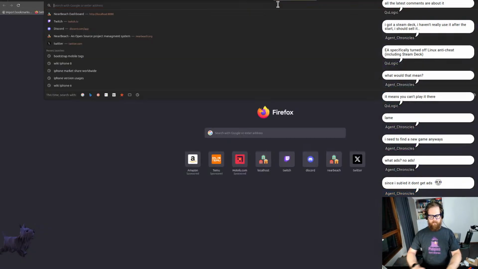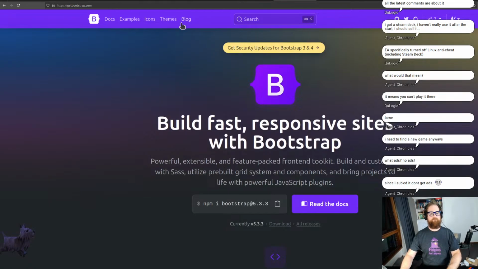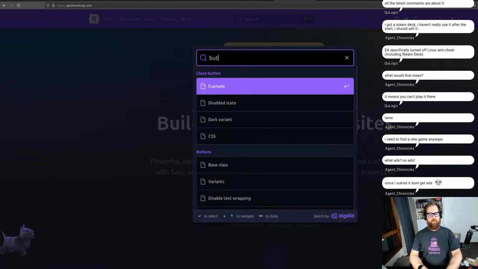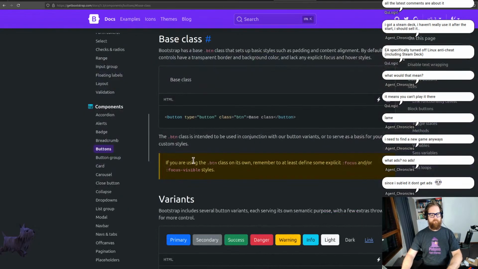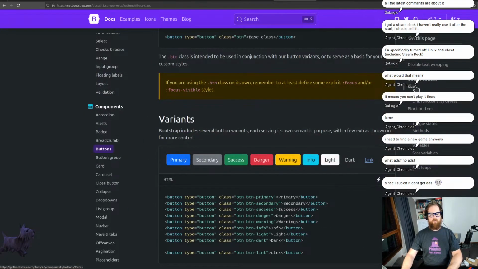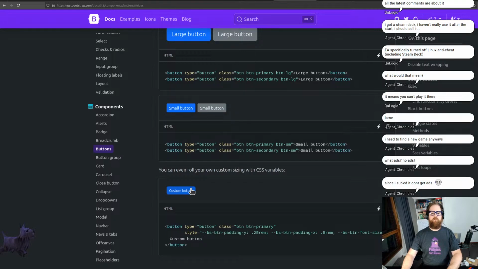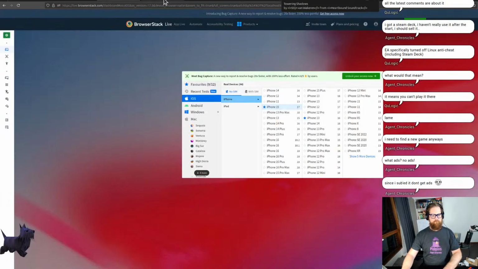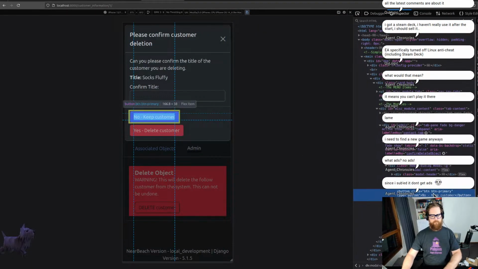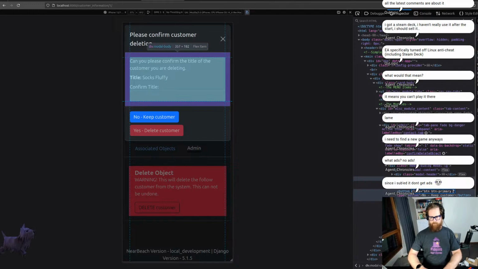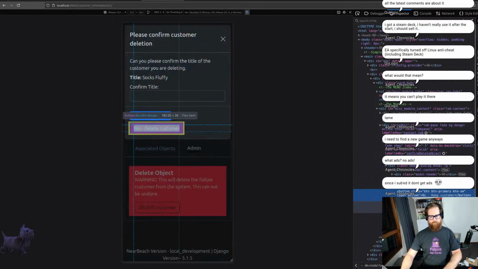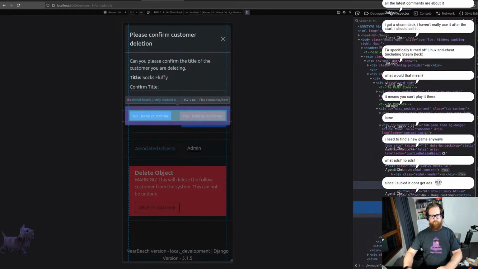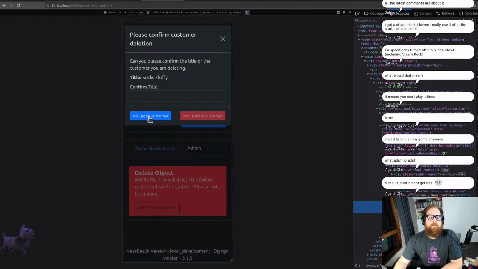So what we could do is get Bootstrap buttons. You got your normal, you got your large, your small, and your customs. If we do small buttons, that will work.